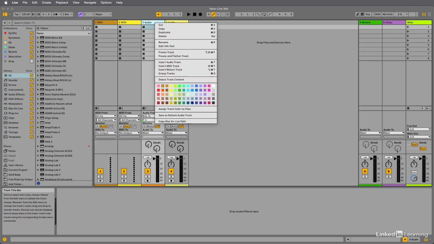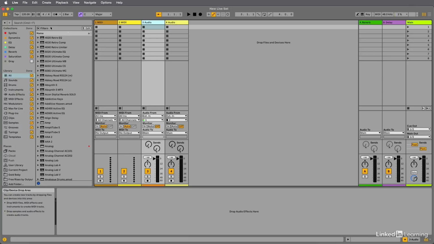I'll right-click on that track and I'll use this Freeze and Flatten track, which will turn that MIDI track into an audio track. In this case, I'm on an audio track, but that piano would probably be on a MIDI track. But it would convert that MIDI track into an audio track. And so when I go to save that content, it won't be pulling all those files out of your factory packs or out of your user library.